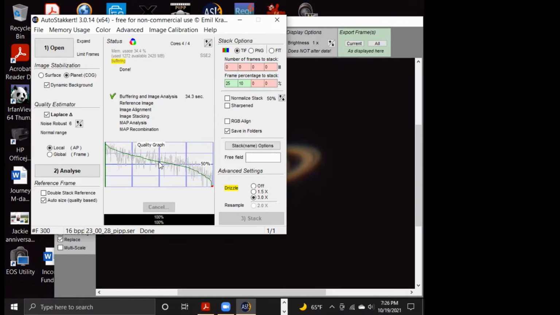Let's consider what would happen if I took it at the halfway point. So I'm going to stack 50%, and I could choose individual frame counts. You pick either one, either tell it a number or give it a percentage. So it's going to stack twice. I'm going to tell it, let's take the first 50%. And that's probably not a very wise choice because this isn't that much better than that. Then I'm going to say, you know what? I'm just going to take that first, maybe 12%. And I could do more. I could pick 1%. I could pick 100. Do I want to sharpen it and do things like that? I'm going to stay away from any enhancements until I see what it looks like.